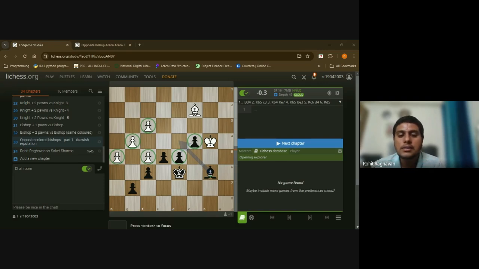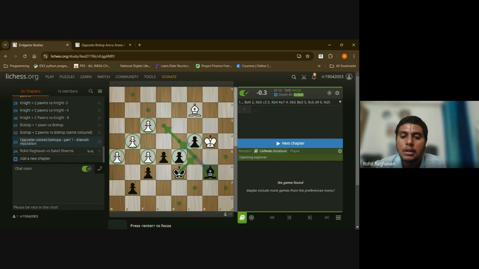So what you have to do as black is not take the draw very easily here. What you should eventually do is push these pawns. You have to try to maximize the advantage of these pawns by pushing them, d4, d3, and marching forward with the king to c5, then d4 and e3, and so on. Of course this requires some luck and some inaccuracy from your opponent, but if your opponent makes an inaccuracy, will you be able to win this? That's the technique we have to look for here.